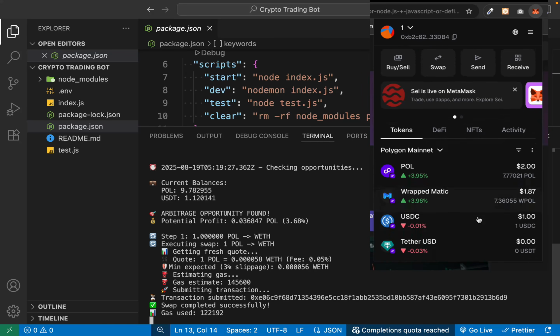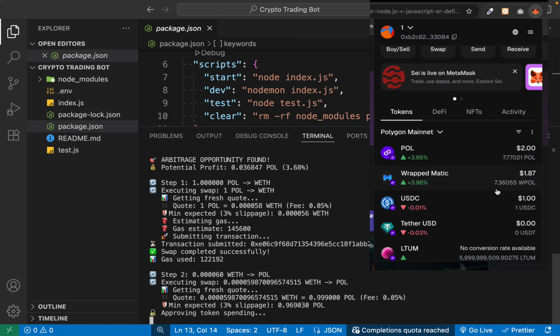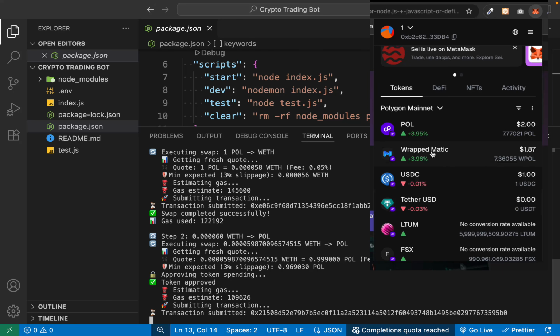Welcome back, everyone, to the most advanced crypto trading bot. It will perform the trade for you in 5 different pairs. All you have to do is start the trading bot, and it's going to compare the price in terms of profit between different tokens. Altogether we have 5 different token pairs.